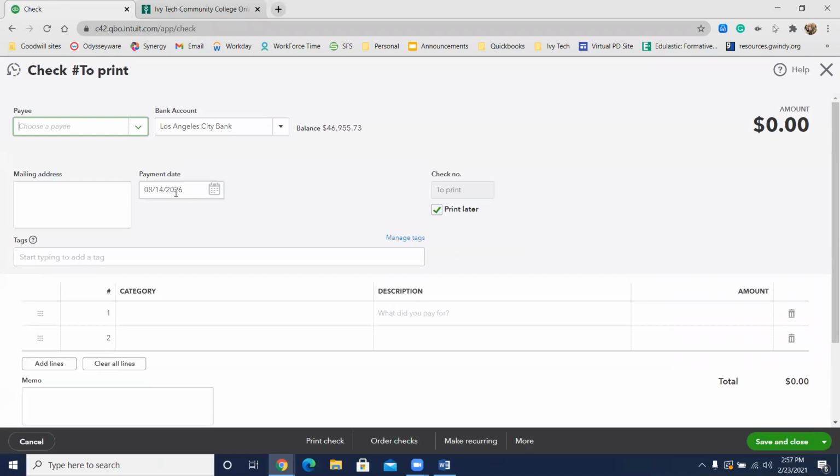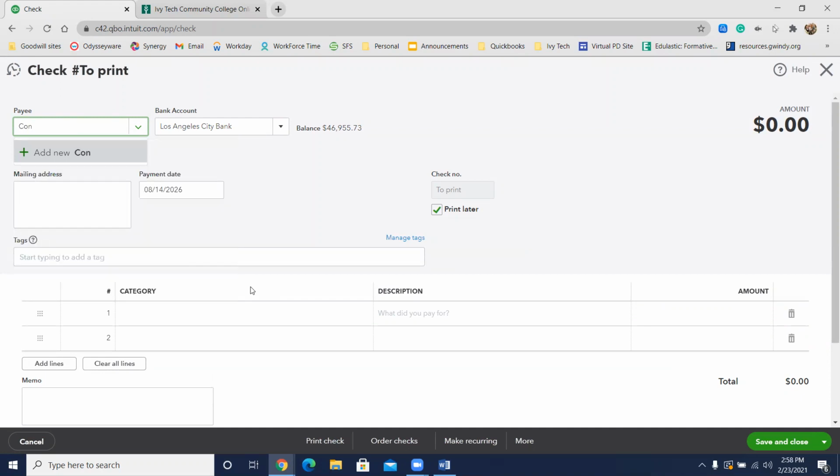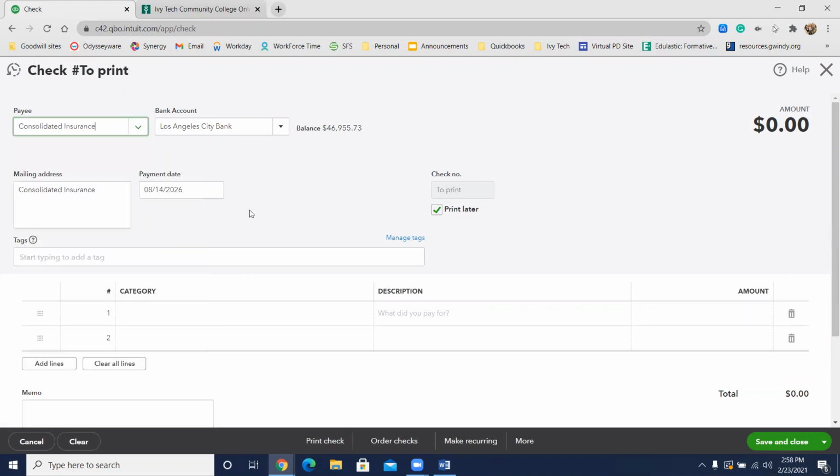So we're going to do check. And this time our payee is going to be Consolidated Insurance. So we're going to have to add them as a vendor. Make sure this says vendor right here because we're paying them for our insurance. So we're going to save that.